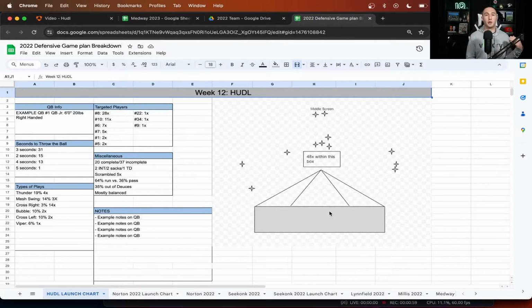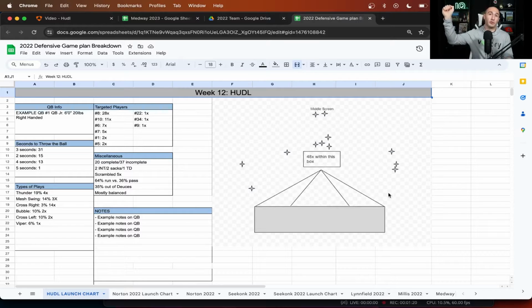All right, now jumping into the launch chart, this is what we use on a weekly basis. Again, we had our quarterback that made the sheet up last week. Here's an example sheet I made just so you guys can see it. Again, it's not pretty whatsoever. I'm very much aware of that, but it does the trick, at least from a visual perspective. I show this to the kids too.